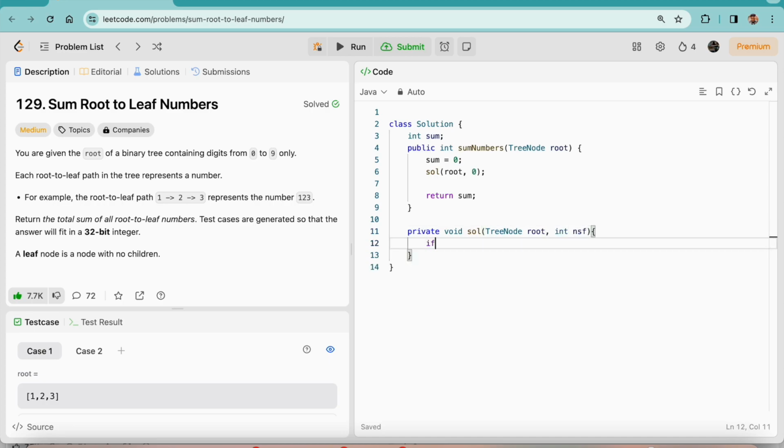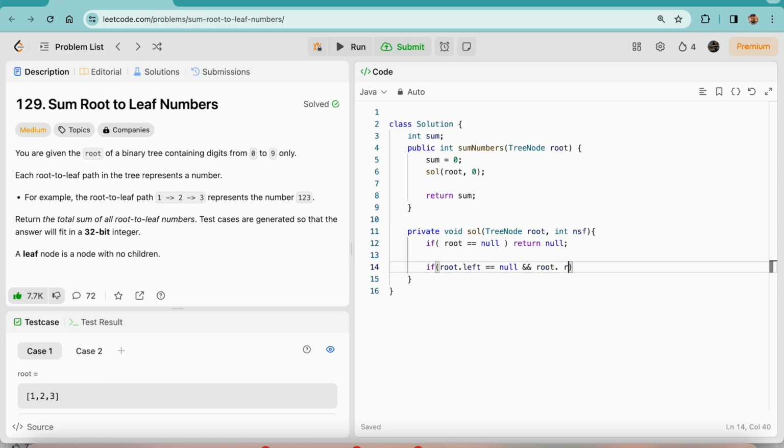What are our terminating cases? If root is equal to null, you don't have to do anything, just return. And if it is a leaf node, root dot left equal to null and root dot right equal to null, in this case we will add our number so far to the sum: sum plus equal to number so far.